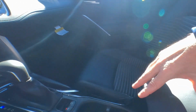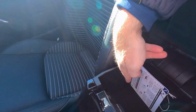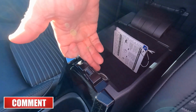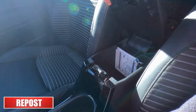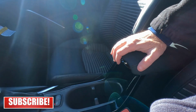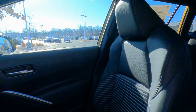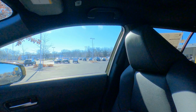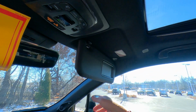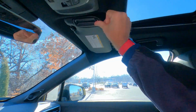Your center armrest is a padded armrest, and then underneath it's a pretty small storage compartment here, but it does have a USB-C and a 12-volt outlet there as well. I wish they made these lockable so you could put stuff in there and then lock it up. Here's a quick look at your passenger seat, identical to what we saw on the driver's side. As far as your visors, we've got lighted vanity mirrors up here. We've got visors with visor extensions all the way around.